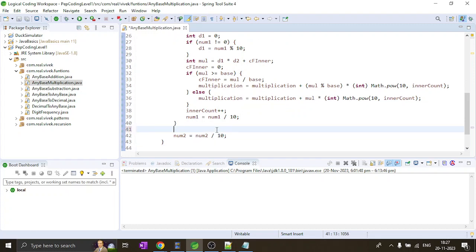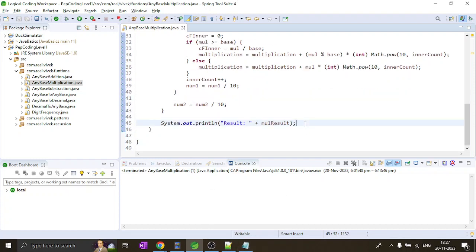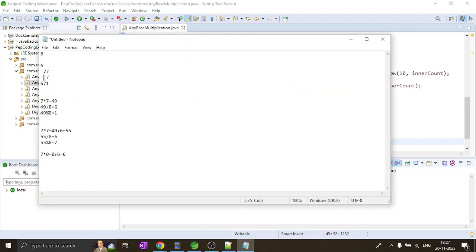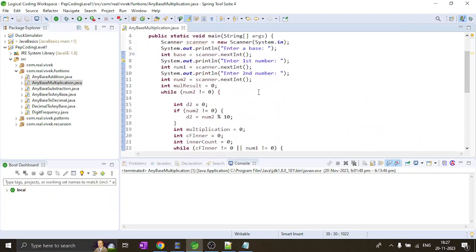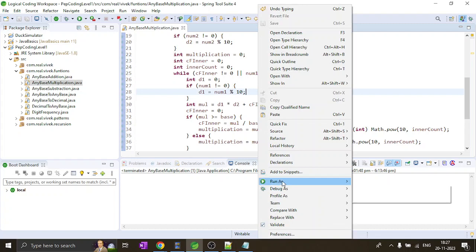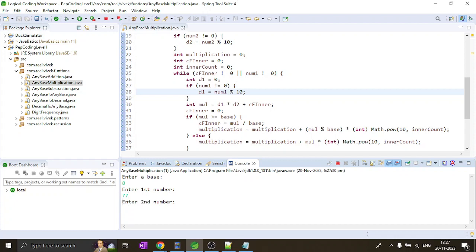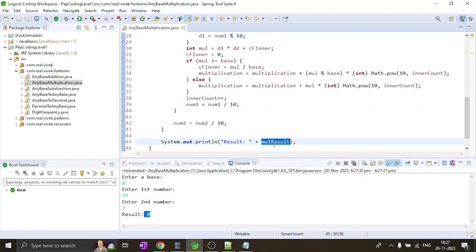Okay, we need to do some logic here too, but for now we are just printing for one iteration, so that will be fine. Like num2 is 7 only for now. So let's try to run this once and check. For now we are only considering that the num2 is a single digit. The result is 0. Okay, null result.